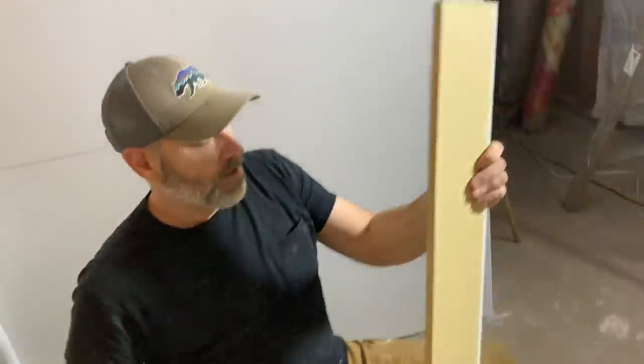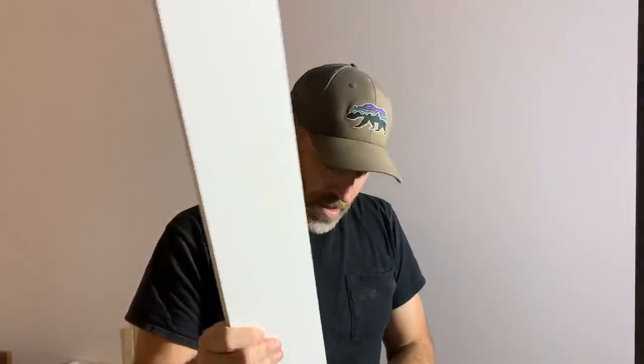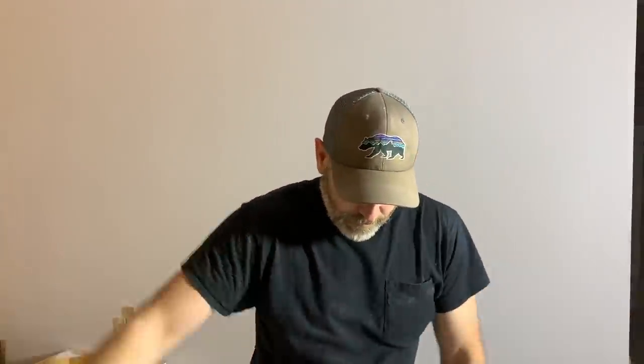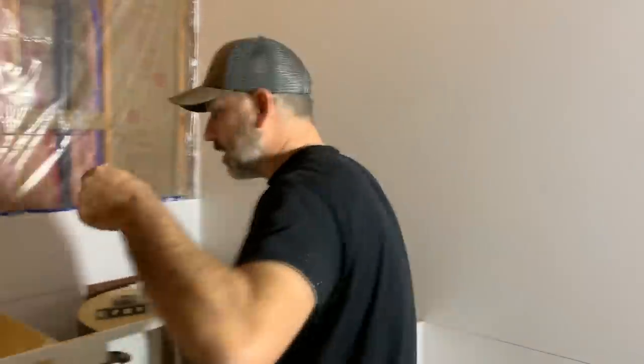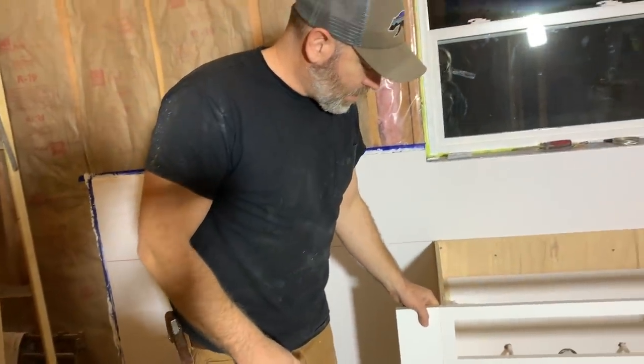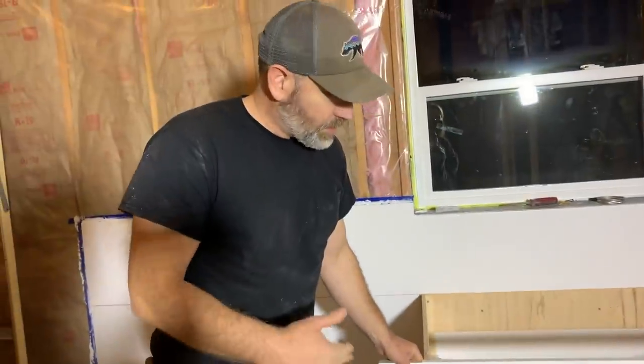All right, both sides are done now. Thank you, Daryl, for the table saw, by the way. Yeah, it was super helpful. It worked awesome. Look at that. You helped build our cabinets. Okay, so this one then, we'll go on this side of the sink to match it. So that's the same distance apart.